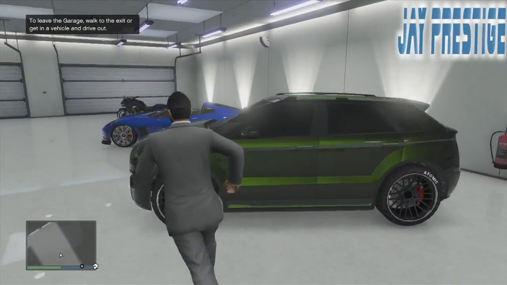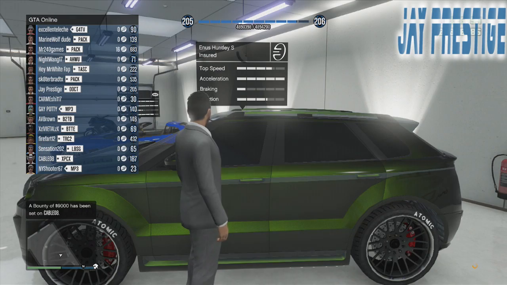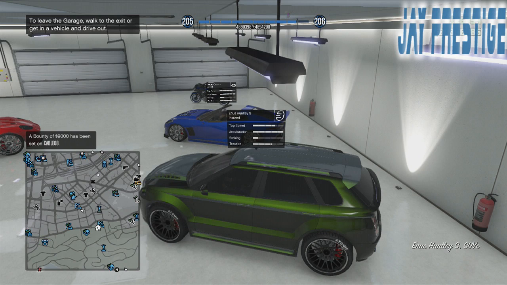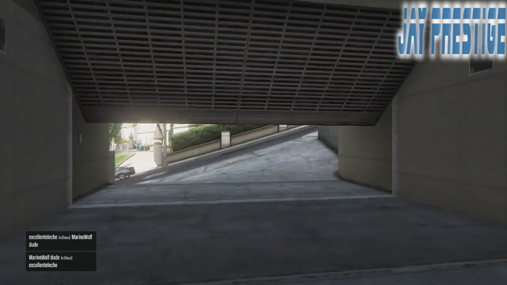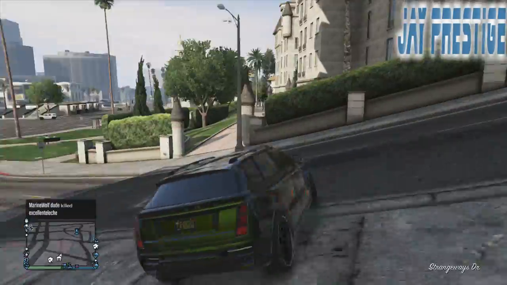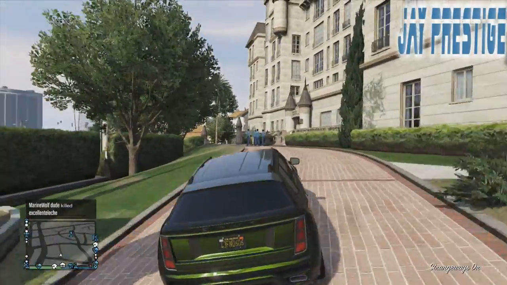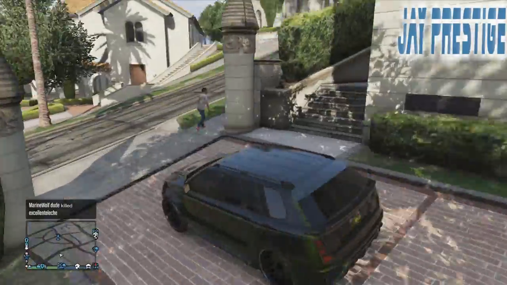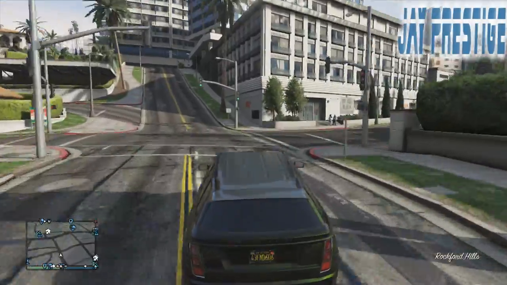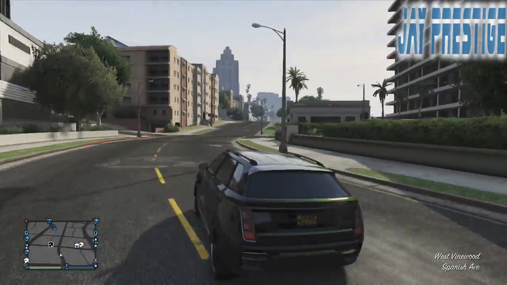Let's see, what should I test drive next? The Huntley, the new SUV there. This thing, it's alright. It's a four-door SUV, you know. It could be faster, but eh. It's an SUV. This is all the way souped up. Could be faster, but eh, it's kind of slow.